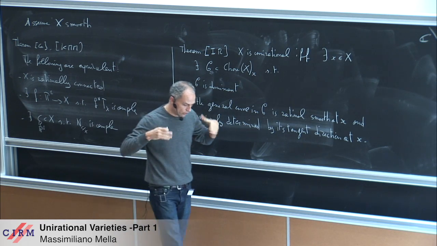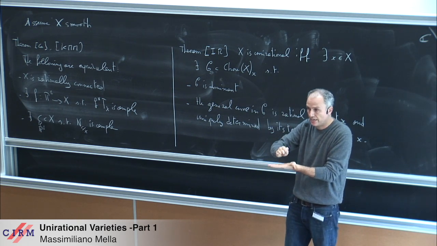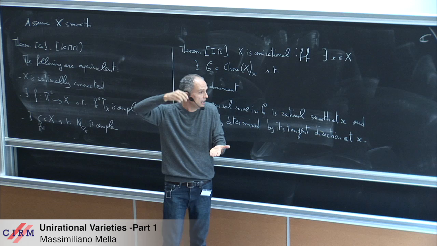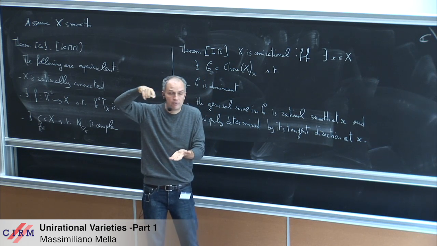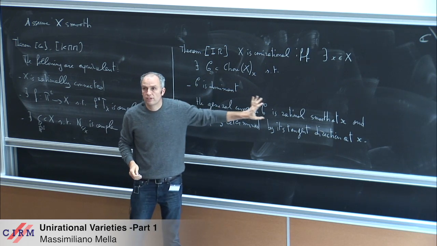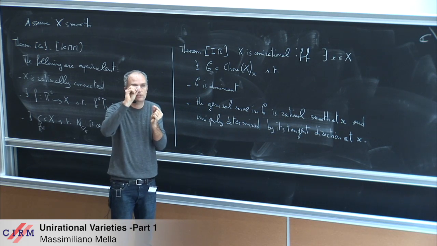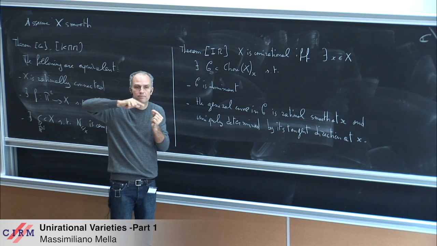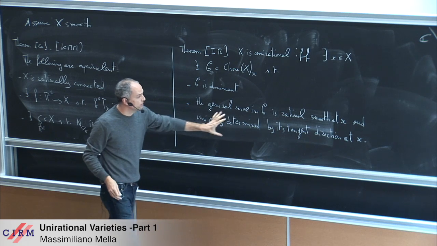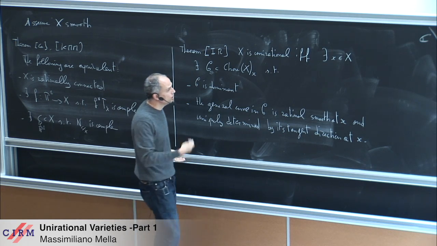So in one direction it's very simple. If it is unirational, then you have a map from Pn onto this variety, and you keep just a point where the map is well defined and it is a local isomorphism, and then you take the subvariety of lines passing through this point, you project down, and you are done, because the generic line goes to a smooth rational curve that is uniquely determined by its tangent direction. The map is generically finite, so you have finitely many lines passing through the other point of the projection. This gives you some singular curve in this family. But for the general one, the tangent direction is uniquely determined, and you are right.